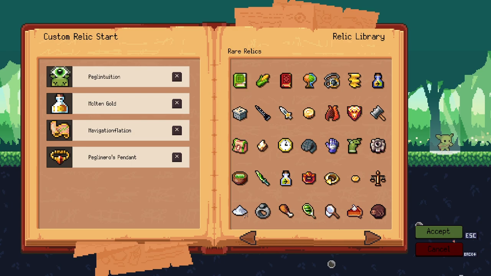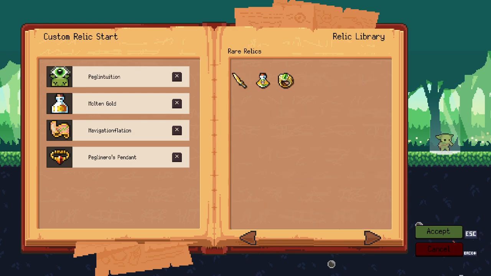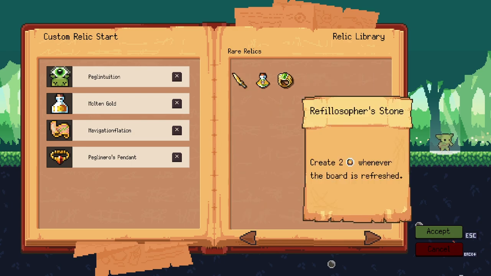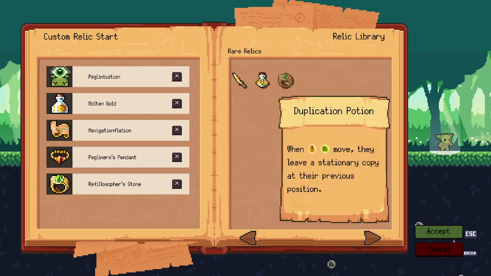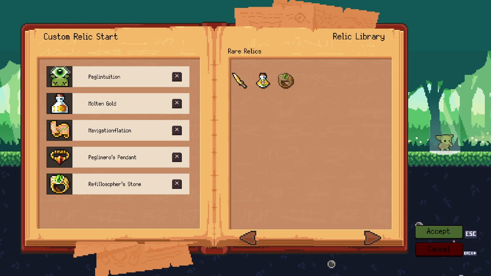Okay. And then we're gonna skip all the way over here. We're gonna get the Refilosopher's Stone: create 2 money pegs whenever the board is refreshed. Okay. This is another one of the new ones, but it technically is not money related. When a crit or a refresh move, they leave a stationary copy at their previous position, which is neat. That seems pretty good. But it's not money related.